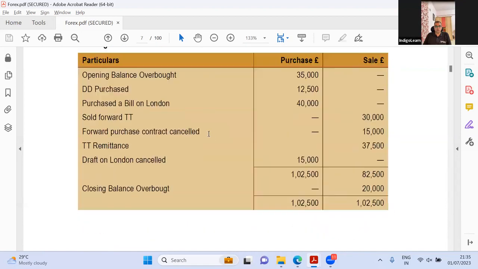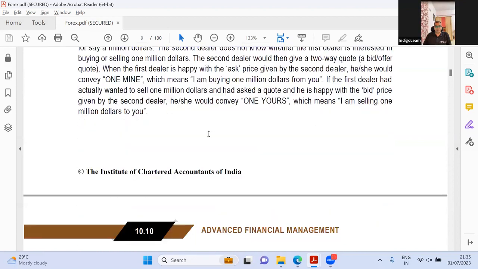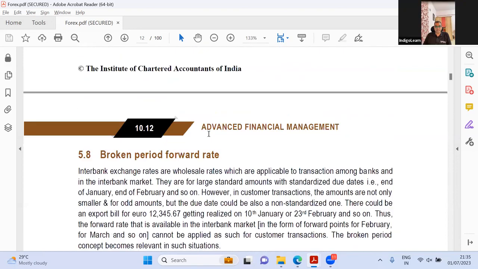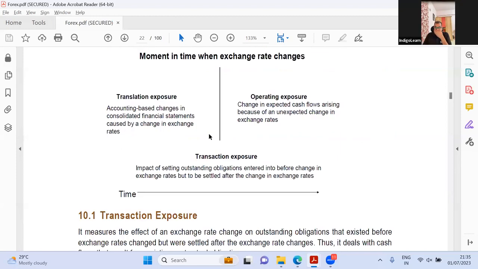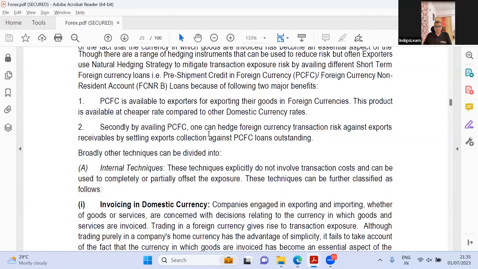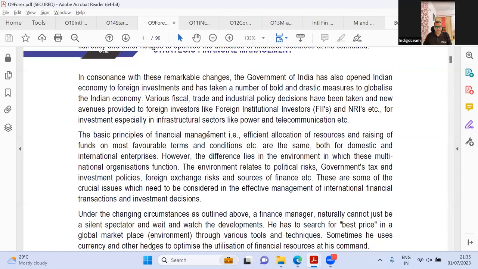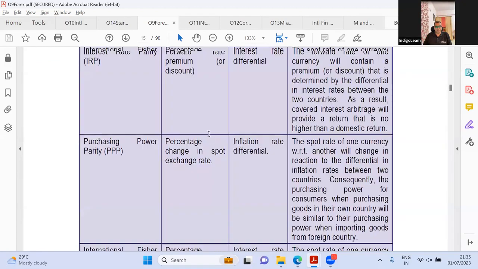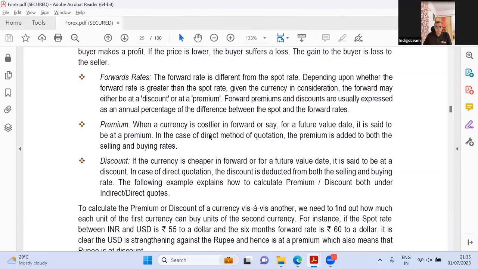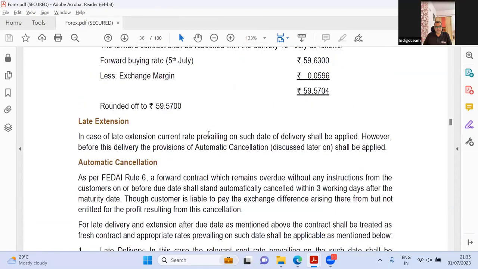Nostro we've discussed, that is the old one only. There's no change there. Quotation, American, European, all this looks pretty similar, guys. There's absolutely no change. The SWIFT and payment gateways are the only new stuff. I don't see anything new so far. Exposure types, this is also same old stuff. Matching, netting, this is also pretty much similar. I mean, you can actually scroll through both of them. They're pretty much same. There's hardly any difference. Other than that SWIFT part and the other one, I don't see any other difference so far. Let us see extension, before due date, after due date, all this is fine. This is all the same stuff.